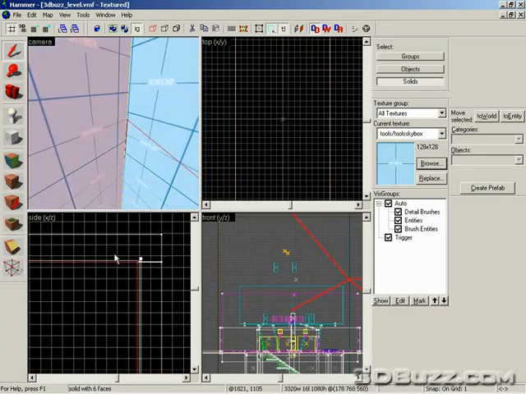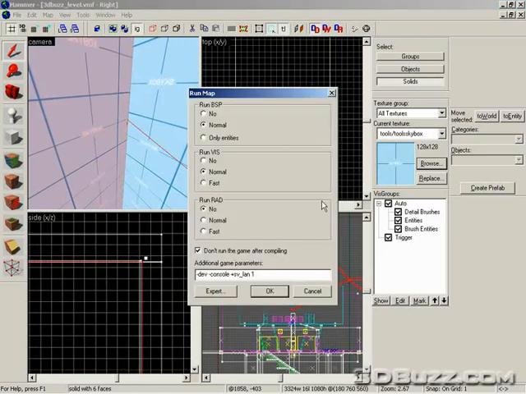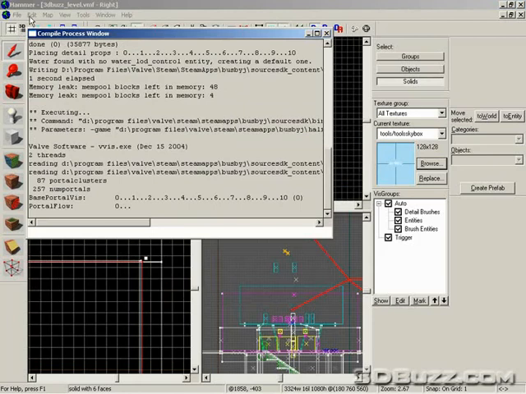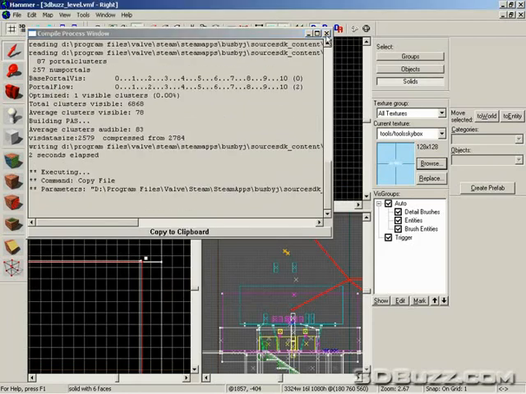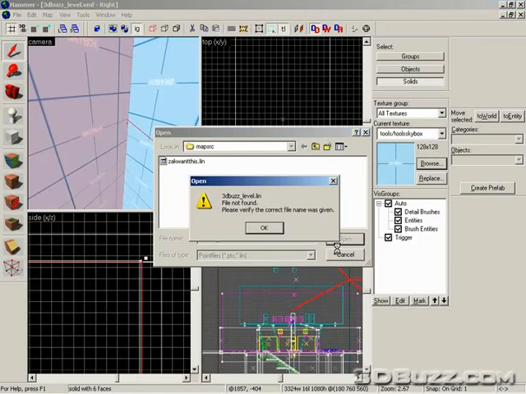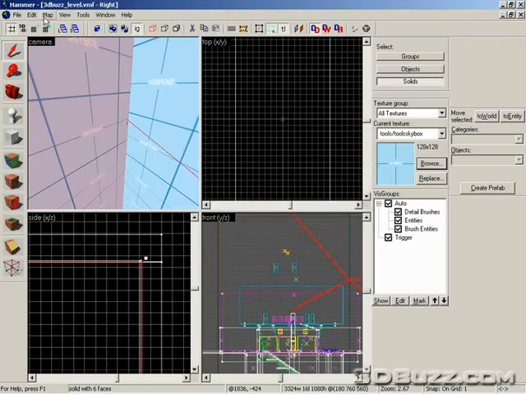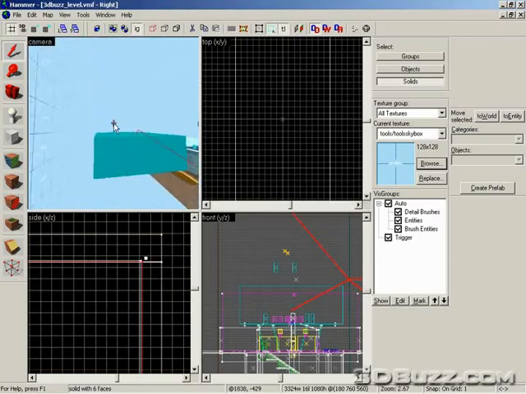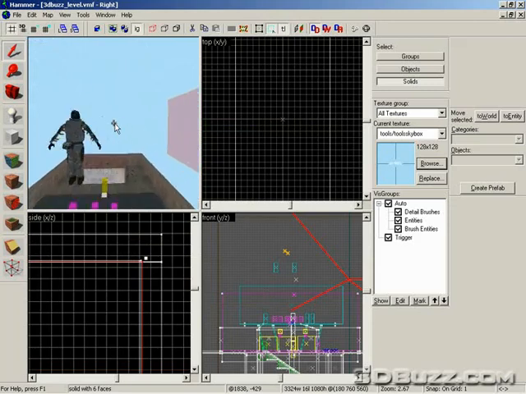So let's just go ahead and drag this in and recompile, since it didn't take that much time. You're done. Ding. Map. Load point file. Open. Just a second. Did I hit load or unload? Oh well. It seems like there's no leak left.